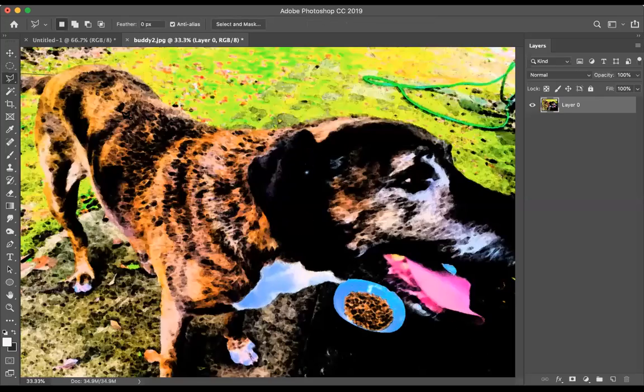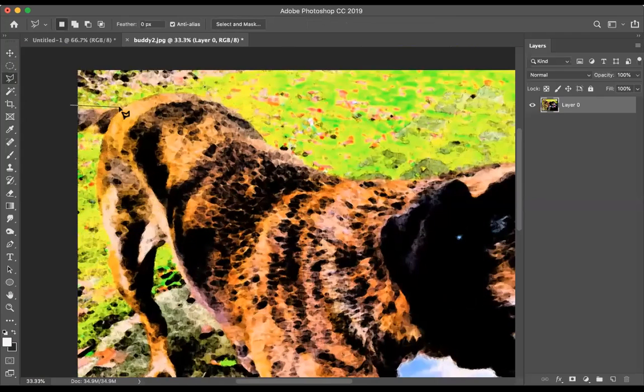So again, if you can't see it, just zoom in so you can get closer, because you can't get the details. All right, well let's see. You can also use the eraser tool, which I've been trying to do. And if you want to make it bigger, use the keyboard shortcut, the bracket keys.